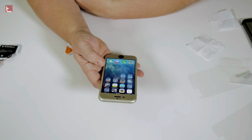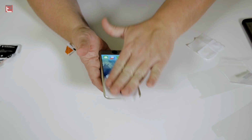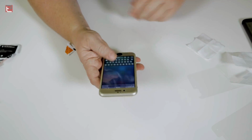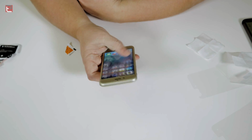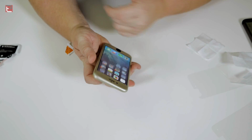It looks a little cloudy, in my opinion, to start off. Not as vibrant as I'm used to. But, you know, this is something new. Oh, you know what? There it goes. I cleaned the front. Now it's nice and slippery on there. So that is definitely different, guys, on how that's set up.